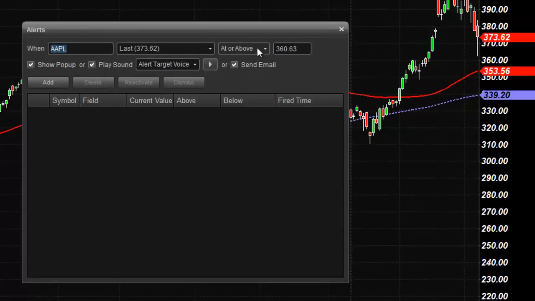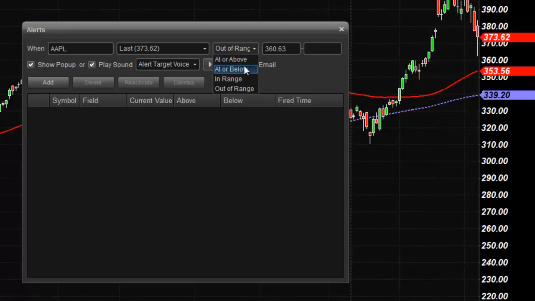Now since we're putting the alert below the current price, we're going to set this to at or below. If we had this at or above, and we set this alert, it would just trigger right away because obviously right now it's at or above. So at or below. There's also an in range, which gives you two prices, or an out of range, same thing. So it'll alert you if the price is outside of a certain range. This is easier if you have a consolidation area and you want to be alerted to a breakout either over or under that range. You can use the out of range instead of having two separate alerts.